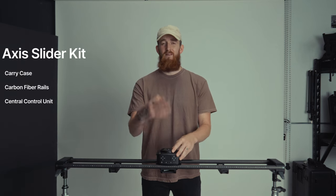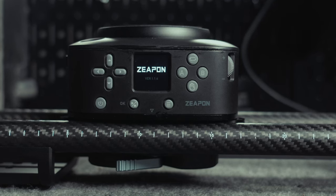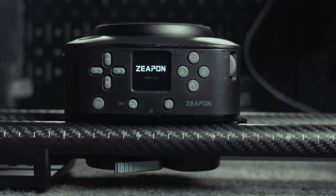Sitting on top of the rails, you're going to find what is ultimately the brain of this whole operation, and that is that central control unit. Like we said earlier, this houses the linear and pan axis motors all kind of in one here. On the front, we have that LCD screen as well as the buttons and the dial for manually interfacing with this.